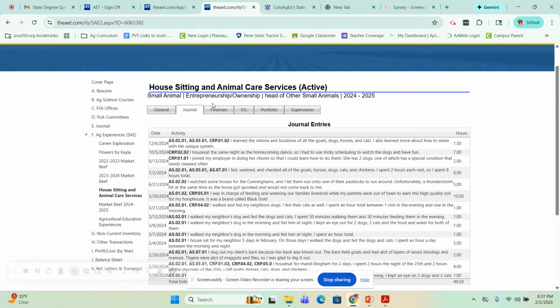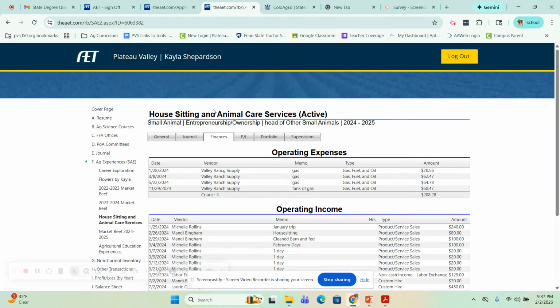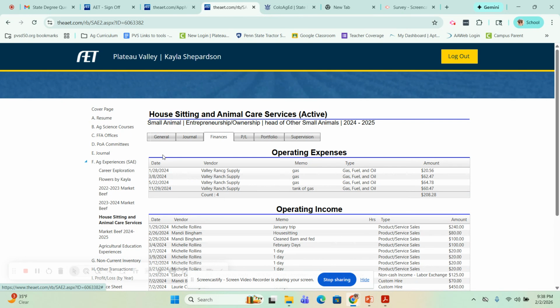And then I would make sure that under finances, if this were a placement SAE, she would have a total of some paychecks, and that paycheck hours need to match the journal entry hours. So that's pretty important. When you read through that last section of the state degree checklist, you can see that those items are pretty detailed in how they're written out.